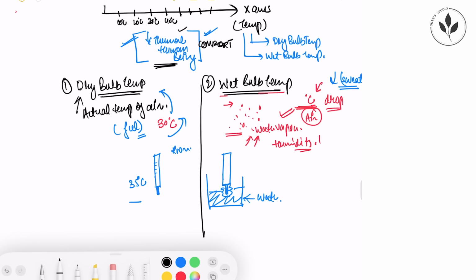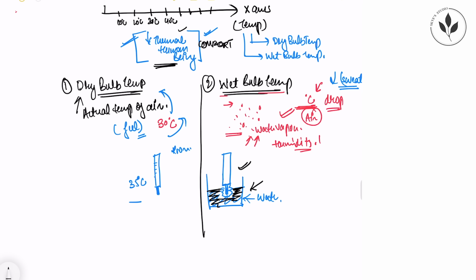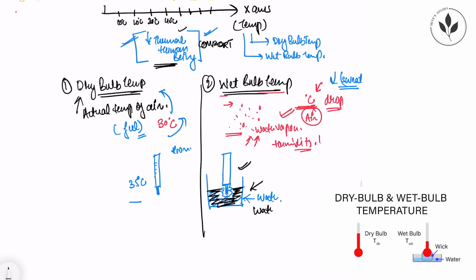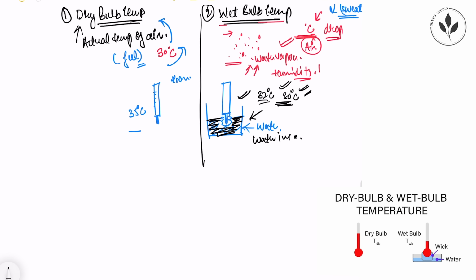Now this represents the maximum amount of temperature drop the air can take when it has water vapors inside it. So if this is 30 degrees Celsius, this might feel like 32 or maybe also 30 degrees Celsius. The minimum temperature till which the temperature can drop down, that is your wet bulb temperature. Now how are they measured? Both of them are measured in degrees Celsius or degrees Fahrenheit.